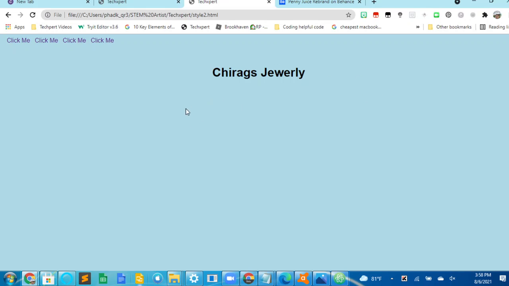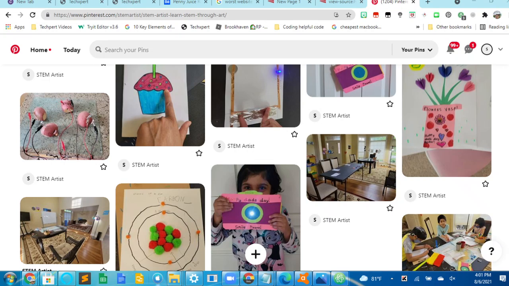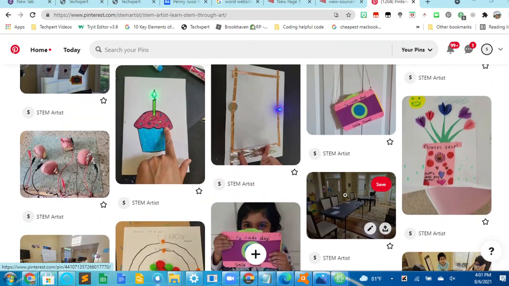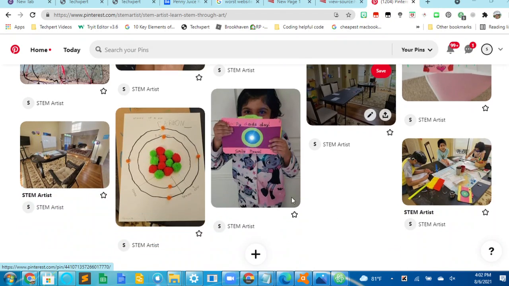So I'm going to add a few images. I found a few images, some on a website called Pinterest.com. It's a social media website similar to Facebook, Instagram, Twitter, or any other social media website.